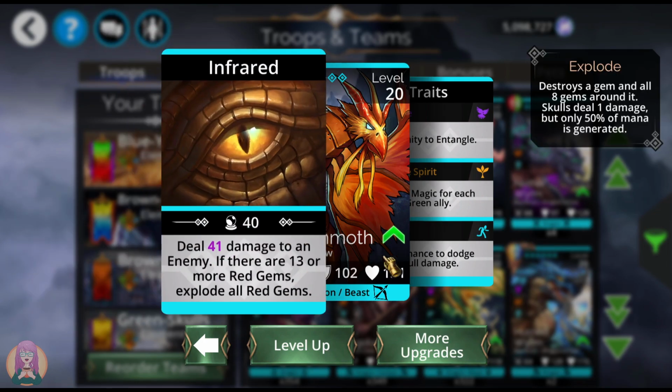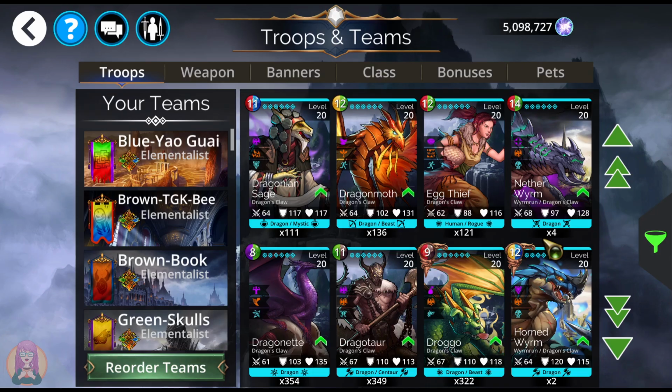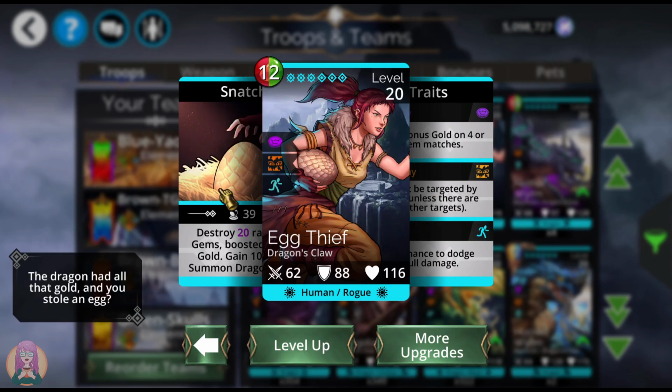Dragon Moth does damage to an enemy if there are 13 or more red gems. Explode all the red gems. That's nice if there are lots of red gems on the board, but otherwise it's kind of just okay. Can dodge skull damage and immune to entangle, which could be useful in certain situations. Next up is the Egg Thief, which is fantastic for running with your gold farming team.